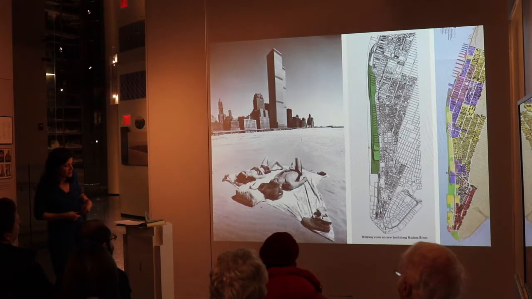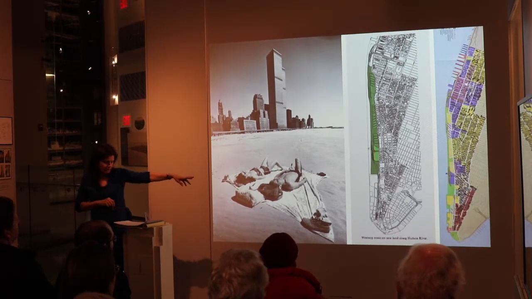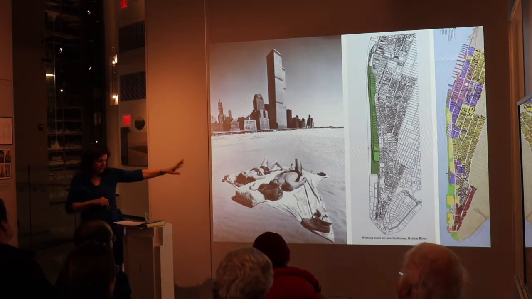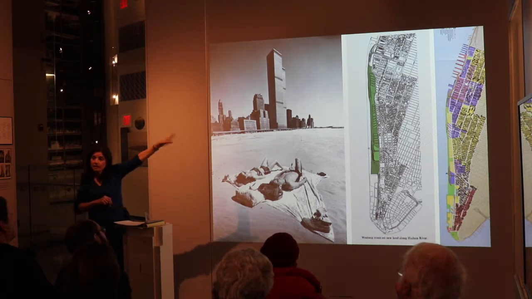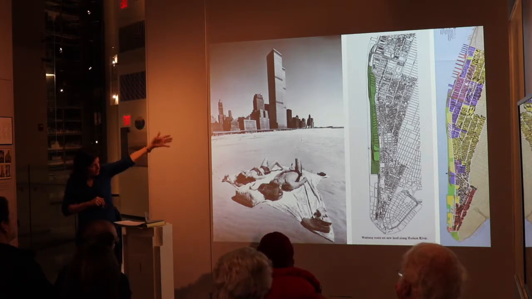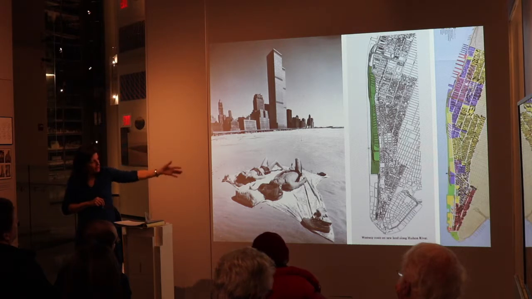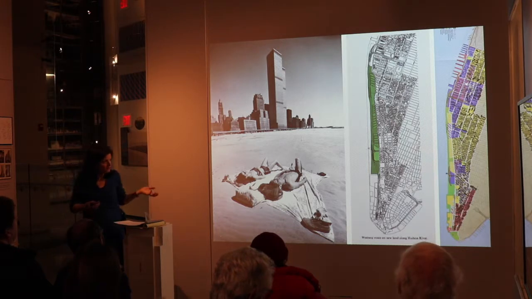But these are two images. It's called the Westway Route on new land along the Hudson River. That actually was done by the New York Chamber of Commerce. It was a map showing how the West Side Highway would have been depressed under this new land that would have been created at the river's edge, and it was to be parks, but there was also to be some development there. And of course, it went on for a very long time.